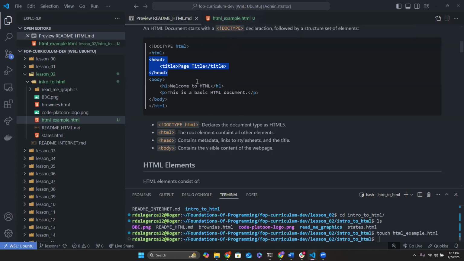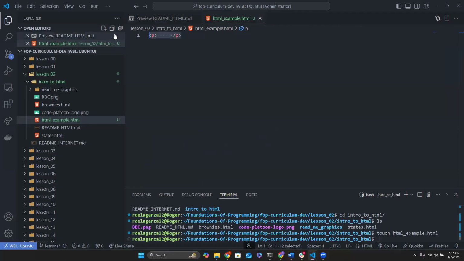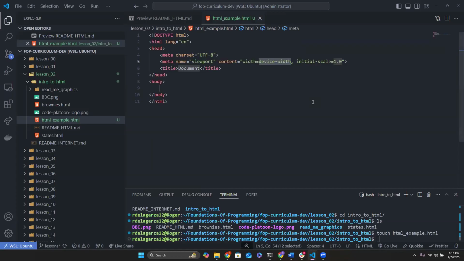Now, you can hard code this yourself, or what you can do, which I believe is working because of an extension, I don't know if it's a VS Code thing or one of the extensions we added. If you type Shift and 1, so essentially an exclamation mark, it's going to prompt you with 2 options. You're going to choose the very first option. You can press Tab or you can click on it, and it's going to give you a boilerplate of that exact same format as a default setting. It's going to populate it for you, so you don't have to go through all that typing every single time you make a new HTML document.